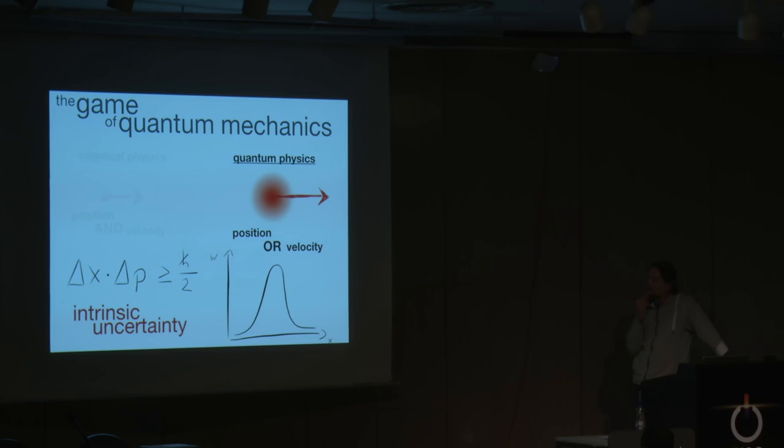This is an intrinsic uncertainty which lies in nature. So this is not because our microscopes are too bad, or we are not looking close enough at where the electron is, or not fast enough. This is an intrinsic uncertainty. When it comes to small particles, this is how nature is behaving. And this is really contrary to what you would expect, I would say.